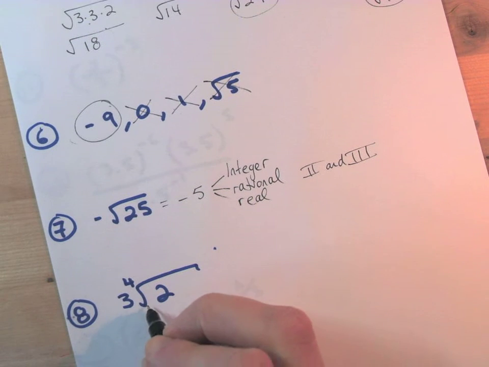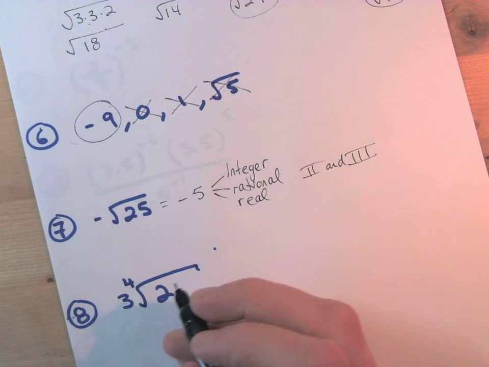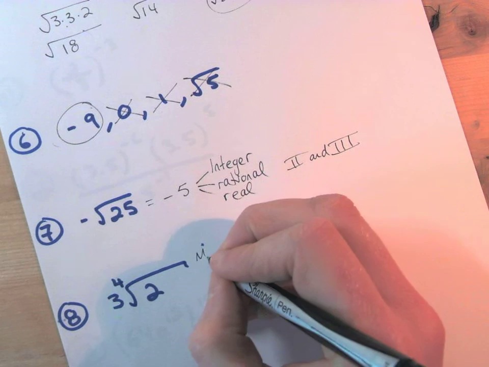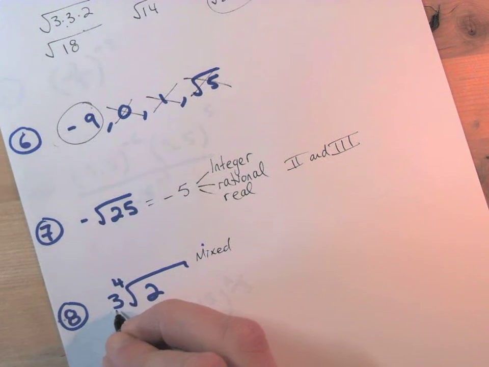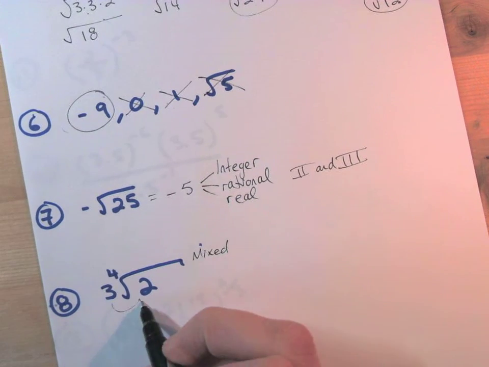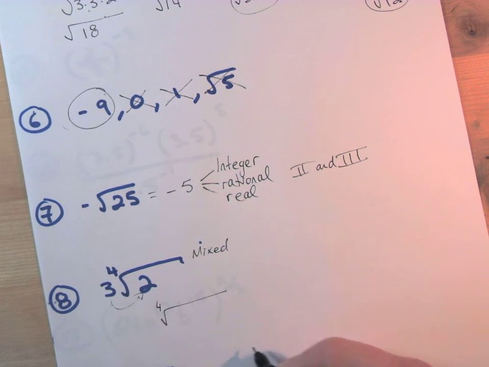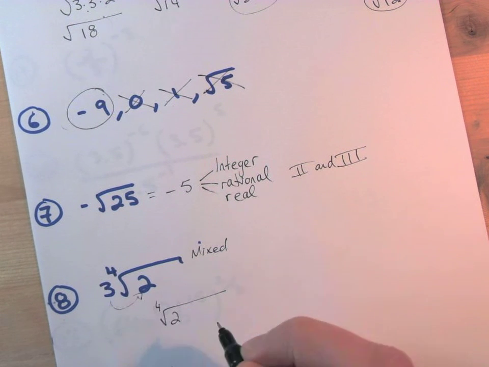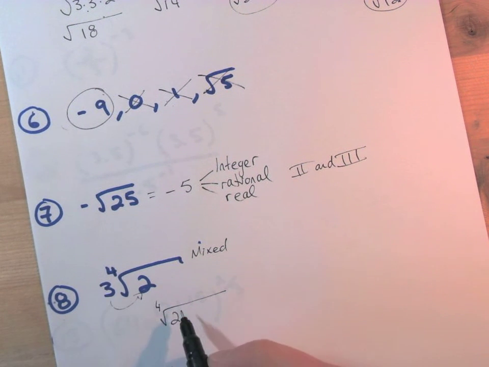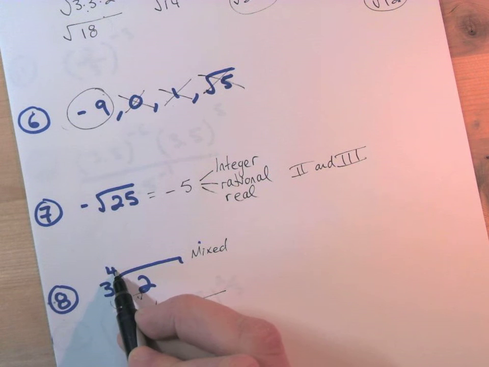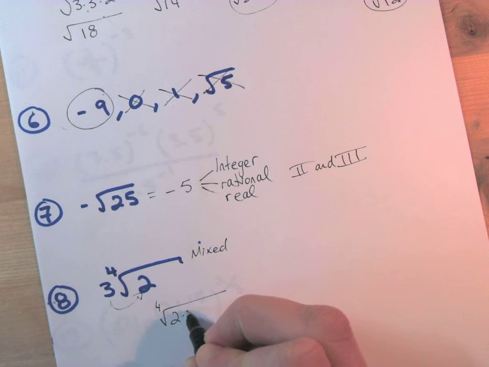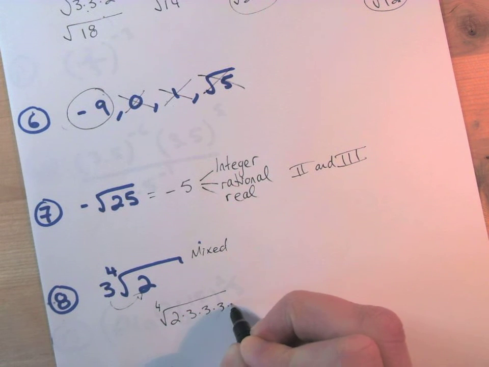Now this one here, number 8, 3 and the 4th root of 2 as an entire radical. It's not an entire, it's a mixed right now because the number 3 is on the outside of the radical. So let's bring it to the inside. How we do that is we rewrite with the same index. You never change the index. So we can write that 2 again. We just have to write this 3 as 4 3s, so you change 1 3 to 4 3s because that's what the index tells us.